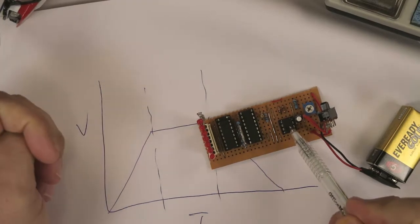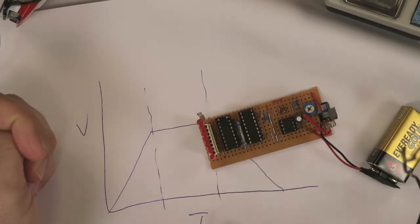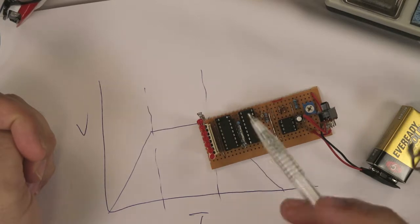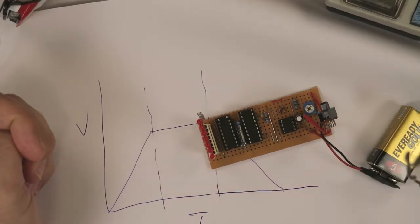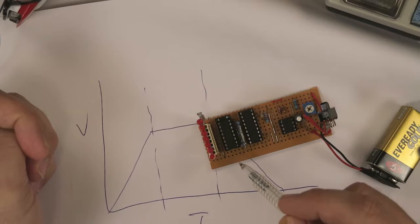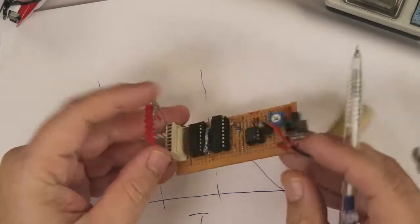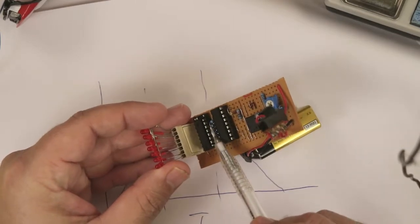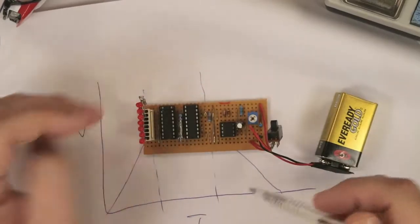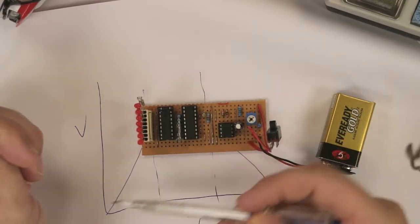I'm just using a rail-to-rail op-amp. Some op-amps don't work from 0 volts to the maximum voltage, or 0 to 5 volts. They sort of work in between. For this circuit to work, obviously it needs to go all the way down to 0 and back up to its maximum voltage if it can. For my circuit I've used an LM358, but anything rail-to-rail will probably work. I've got a resistor bank here, a row of resistors. You can get those in packs, not made up like this, if you're living in the right part of the world. And we've got a little trim pot here, so I can adjust the amount of time it takes for these LEDs to turn on and off.